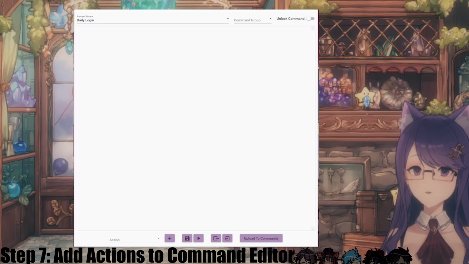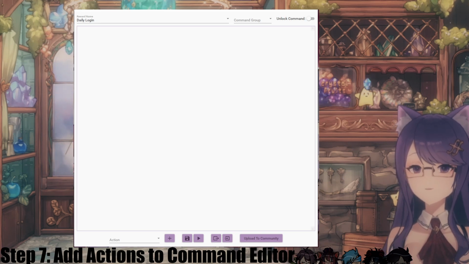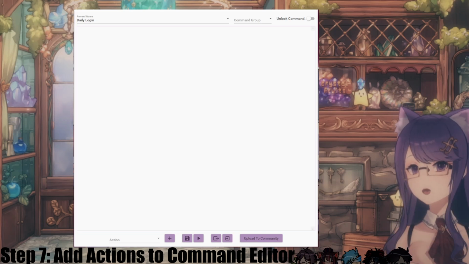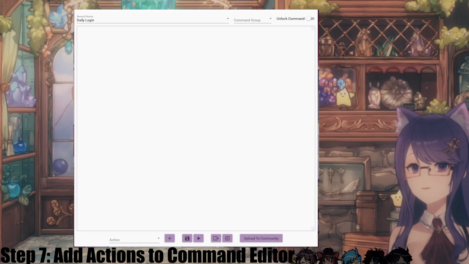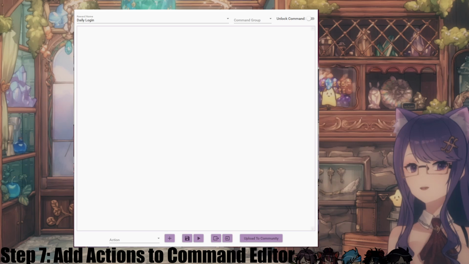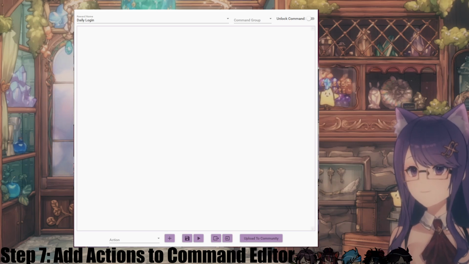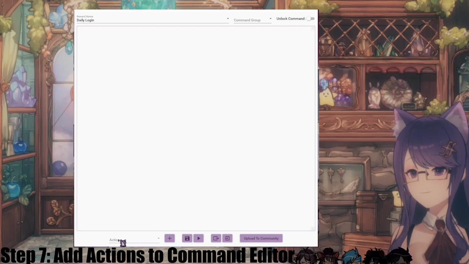So what are actions? Actions are basically the things used to run the command. So if you want to run images and videos, sound, if you want MixItUp to send a chat to the chat while you're streaming, it can. This is where it all begins. So to make a daily redeem on here, what you're going to do is add the following actions.